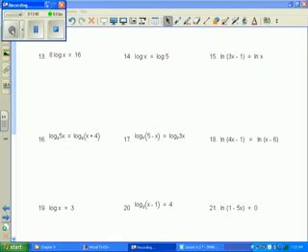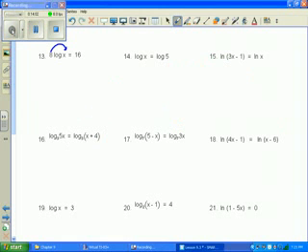Okay, so here we go. We're going to start with number 13. We've got a situation where we have just a single log. Some of these other ones have logs on both sides. Numbers 19, 20, 21 have single logs. With a single log, we want to isolate that log. It would not really help you to put this 8 as an exponent, and you might be tempted to do that because you know the properties of logs. But I'm going to divide by that 8 first. So I have a single log, which equals 2.